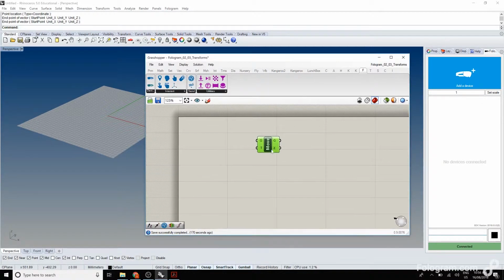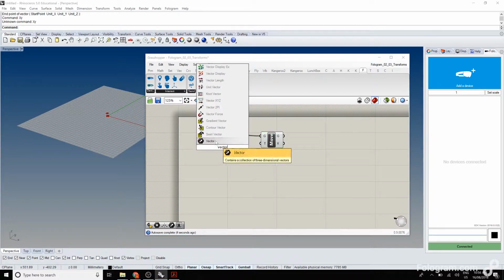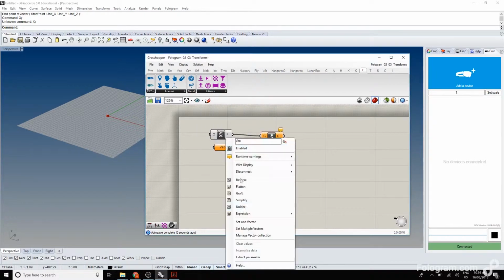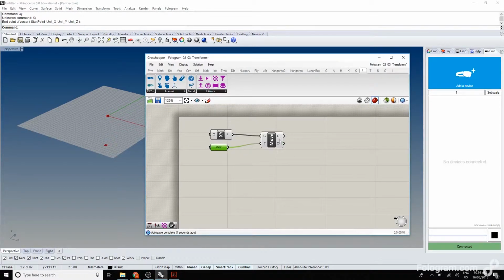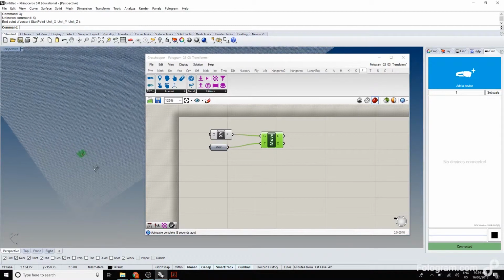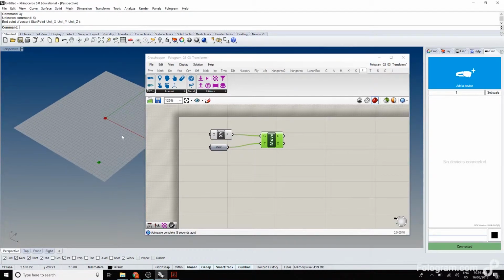The move component in Grasshopper, if you've ever used Grasshopper before, you've probably used this component. I'm just going to create an XY plane as something to move, and I'm going to create a vector and set the values of this vector in Rhino in order to move my plane. So here we have it, it's a moved plane, everything's performing as expected.